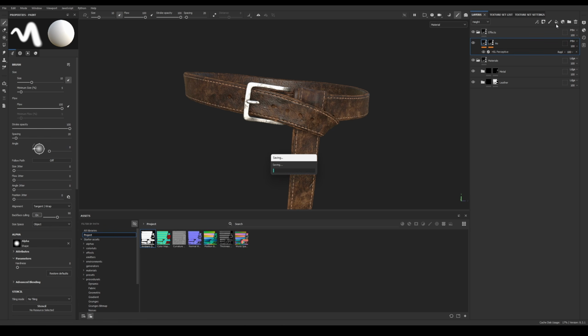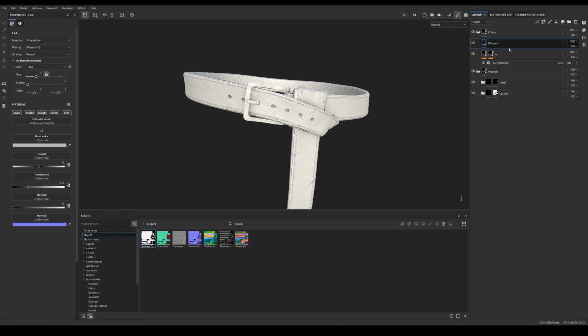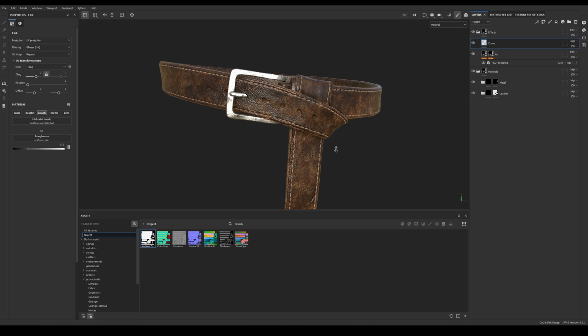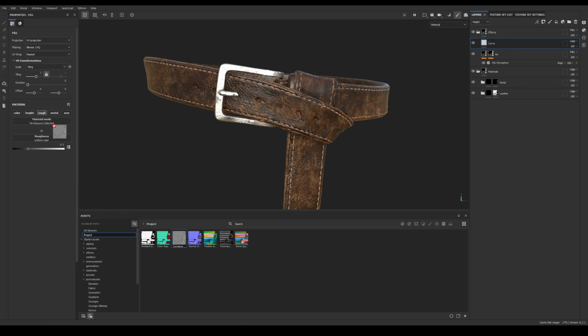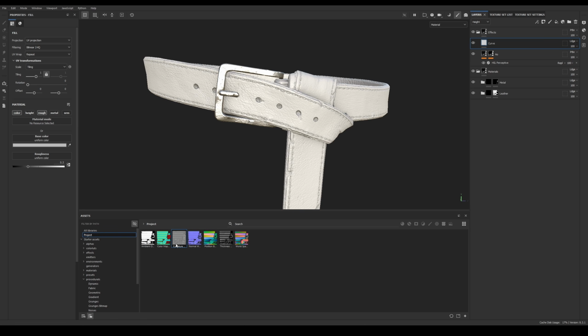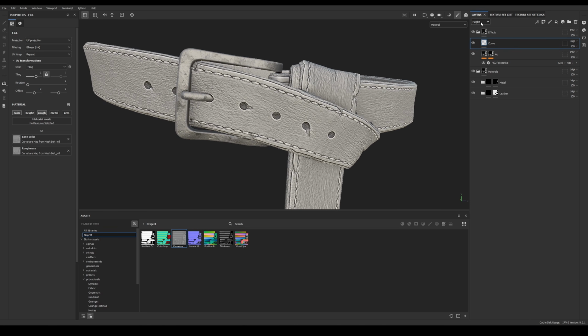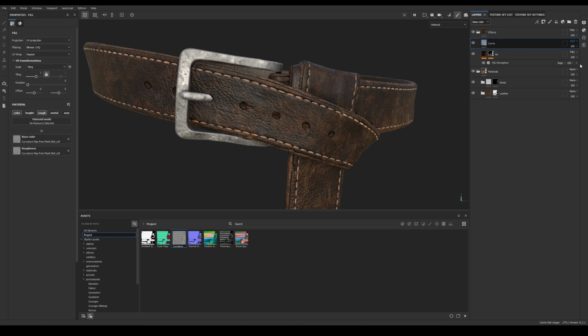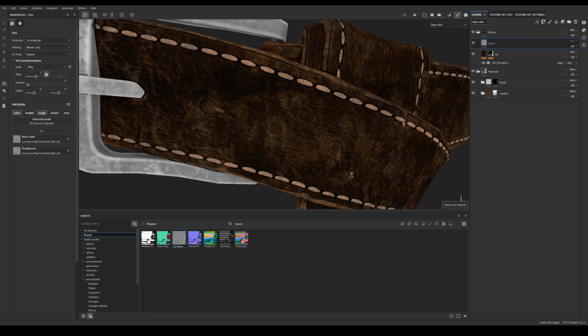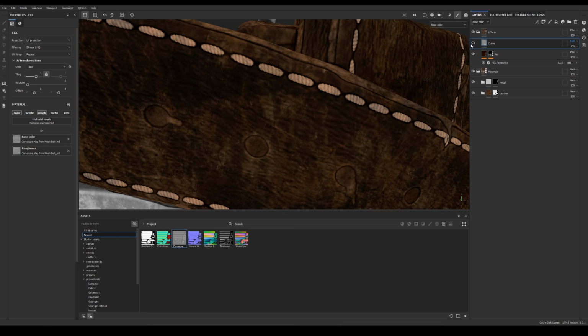So we're gonna do the same with the curvature. I'm gonna add a fill layer. Let's call this curve, short for curvature. Alt click color and roughness. I'm gonna add the curvature in the fill. Let's get the color back. So I'm gonna add those in the fill. Then we go to base color. Let's set this to overlay. Take a look at the base color. Now you can see that we're getting some of the details that we sculpted in ZBrush into our base color.